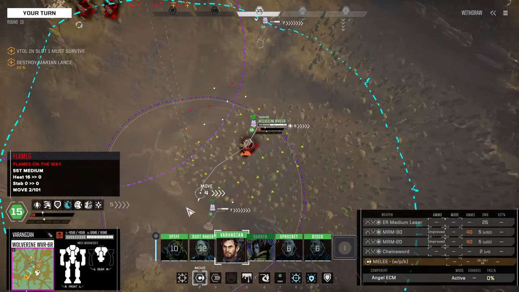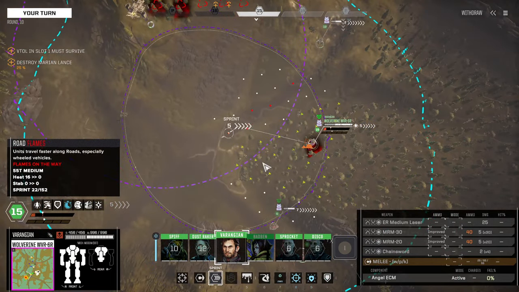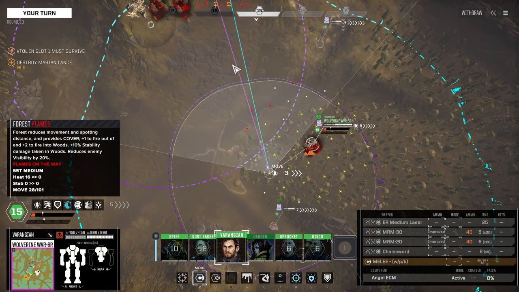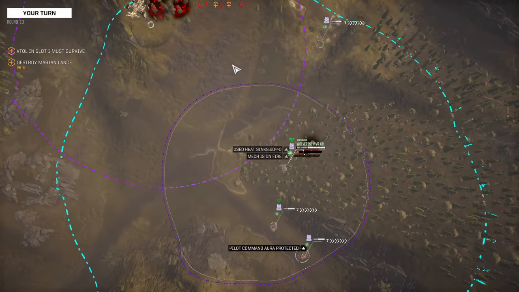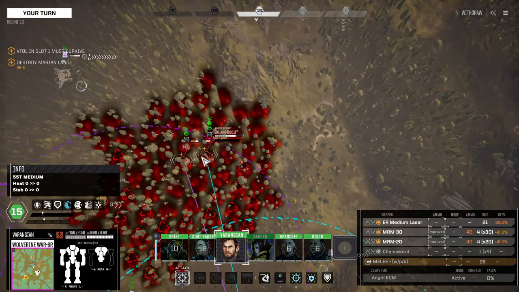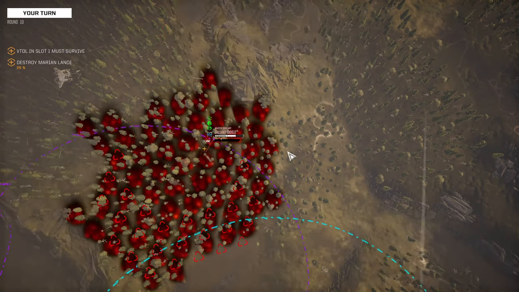Plays, you can get to their side there. What if you sprint somewhere down here? There's no shot. It's not a lot of evasion. Still can only shoot at that guy.